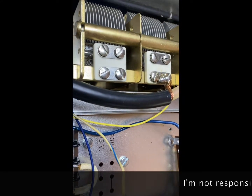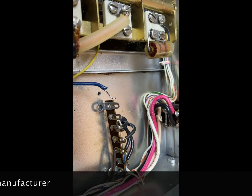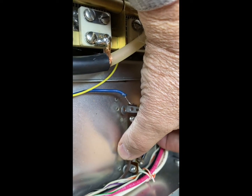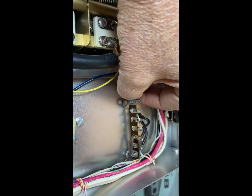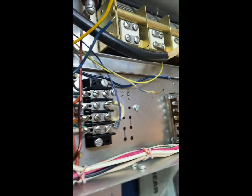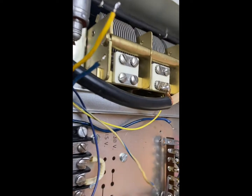So the next step involves, I think, changing out these two holes. I disconnected this, loosened it up, and you make these holes bigger with 3/32 bits. And I'm pretty sure this is going to go back with some standoffs here on both sides. And then I think these two here are holding in that ceramic coil. That threw me for a while because I couldn't figure out where the ceramic coil was. I looked all over, there wasn't one.